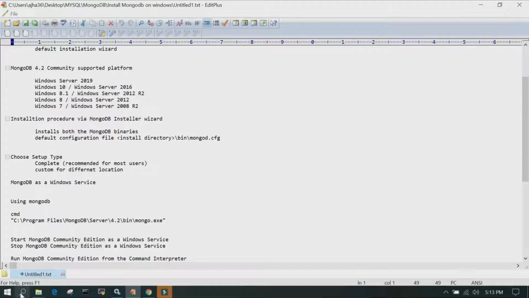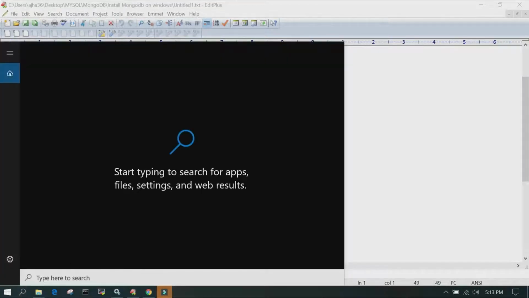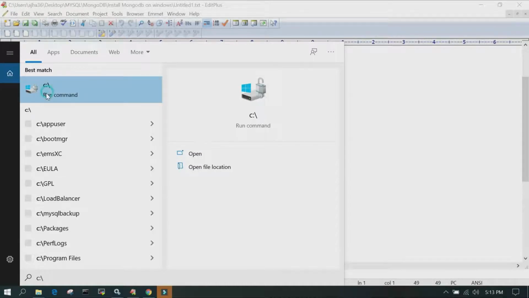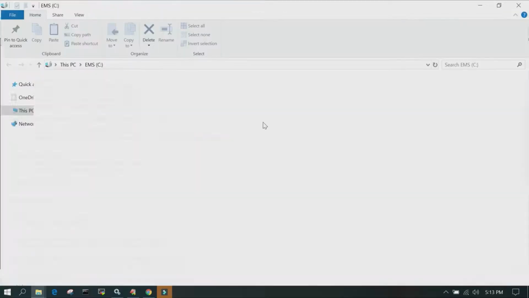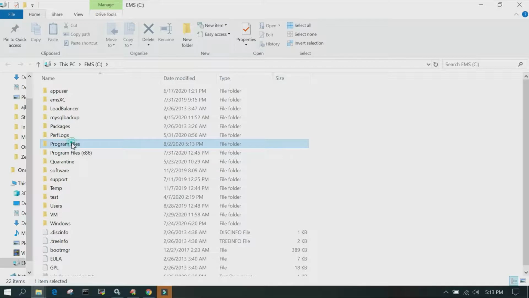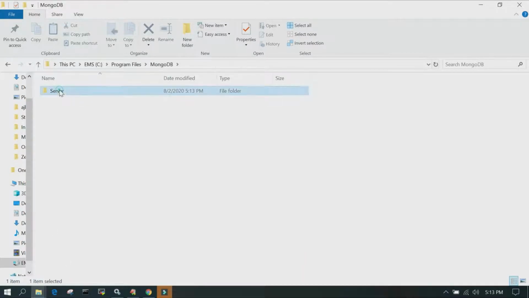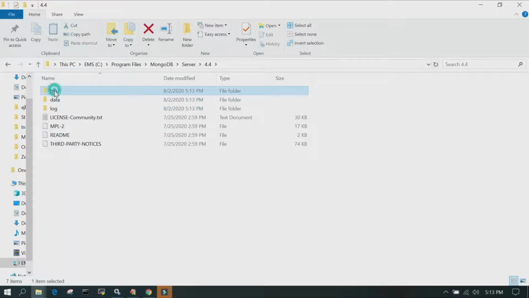Now what we have to do is go to the location where MongoDB has been installed. Just go to C drive, Program Files, then MongoDB, then Server, 4.4 and bin. There's the location.